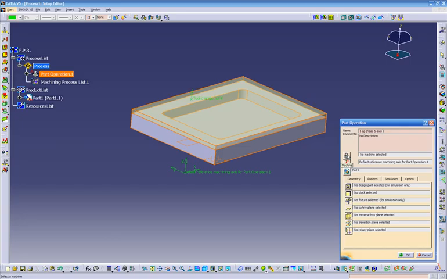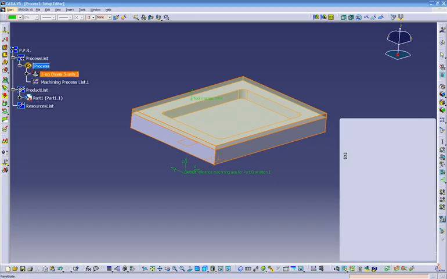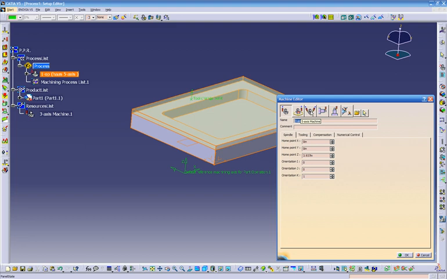Now on the machine, we always have to make sure we go through all this before we click OK. We always have to do this. So let's click on the machine and make sure we say it's a 5-axis machine. Because if you don't click 5-axis machine over here, once you create a 5-axis toolpath in here and we make the code, we create our APT code, our code is not going to be a 5-axis code; it's going to be a 3-axis code, even though the toolpath shows 5-axis. So we have to make sure we specify the right machine before we move forward. So we got the machine.